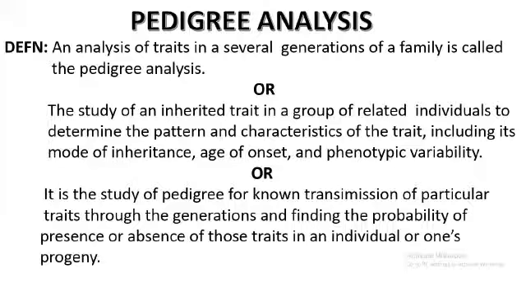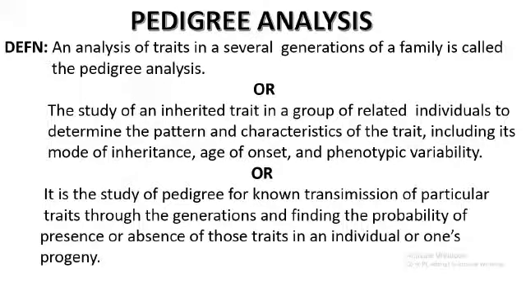Pedigree analysis in Kannada is called Vamsha Vriksha. So what is the main objective? We know that in every organism a character or set of characters is passed on from one generation to another. How these characters are passed on is what we call the mode of inheritance. Remember, certain characters are passed on through autosomes, certain characters are passed on through allosomes. So that is what we call mode of inheritance.